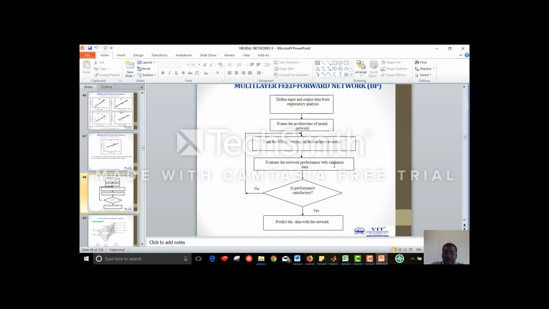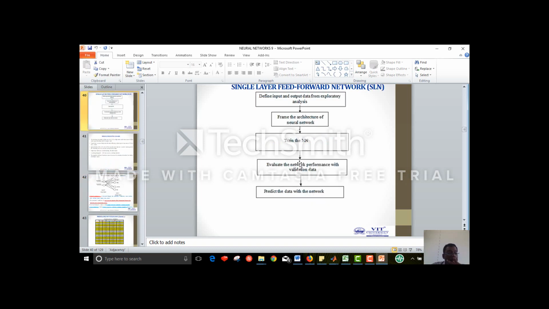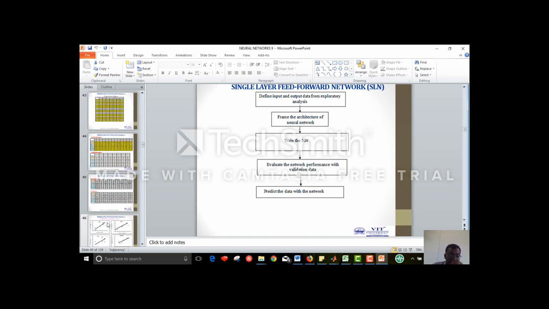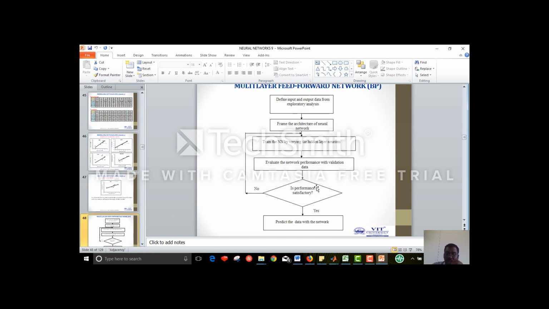Next, we evaluate the network performance on validation data. Is the performance satisfactory? Yes. Not satisfactory? Again, here what happens? Okay, we do not have the right unit. It is unsupervised learning. Here, a supervised learning system is there. A reinforced learning system is there, and the system says okay, good or bad. If the system itself has the capability to say good or bad, let's put input and output.